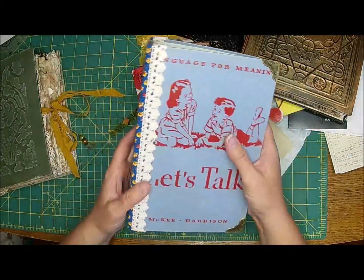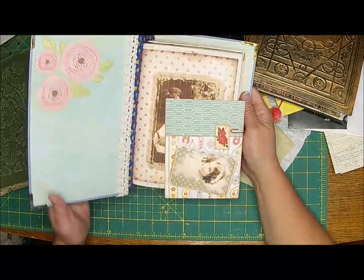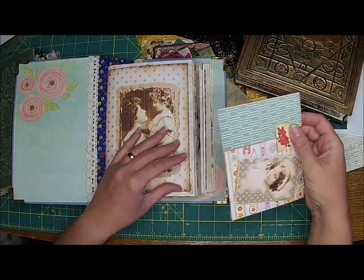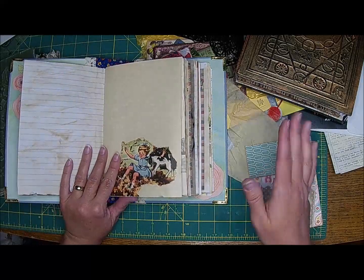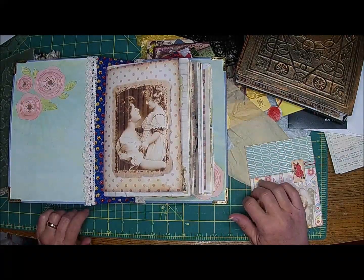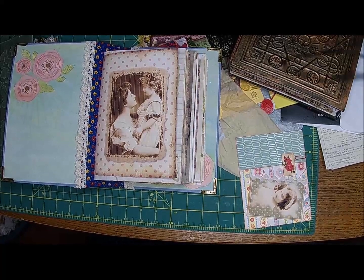This is one of the friend journals — this is the one I made for Gail. She actually pulled a bunch of items and stuff out of it the other day and I just wanted to kind of show you guys and see if there's anything right here in this pile. I have been cleaning today and — my camera is dying.